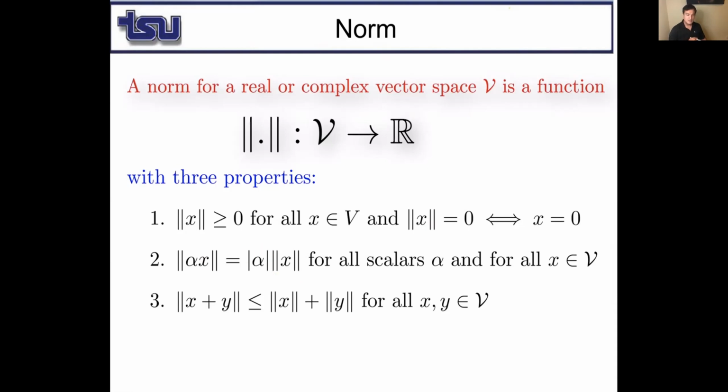This is similar to the length again. When we talk about length, if you have this as x, this as y, then this is x plus y. And we know that the length of x plus y is less than or equal to the length of x plus the length of y, right? So similarly, the norm of the sum of two vectors is less than or equal to the sum of the norms of the individual vectors. So if you have a function that satisfies those three properties, that's simply a norm. A norm is a function.